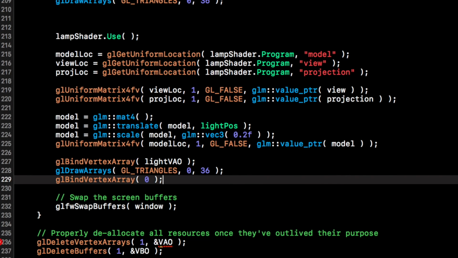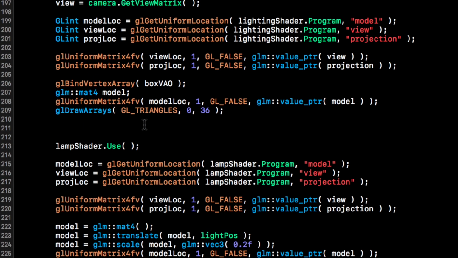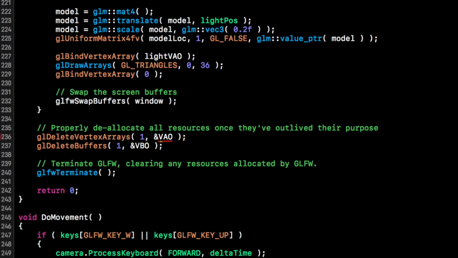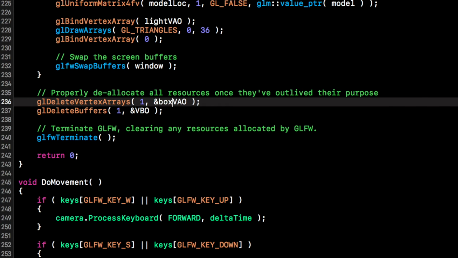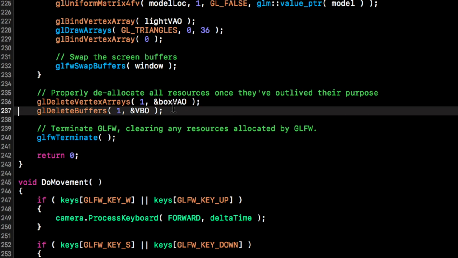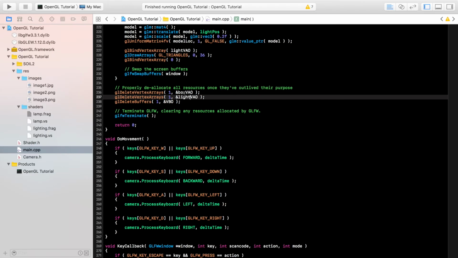I think I forgot this particular line of code up here as well. And now the only few things we need to do is update this. So it says box vertex array object, duplicate this so it says light vertex array object. Now we're ready to run and see our masterpiece.